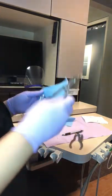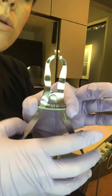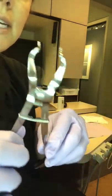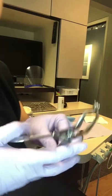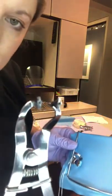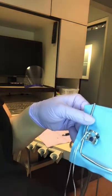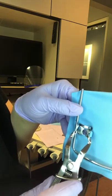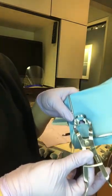Now we're ready to place this in the mouth. We'll use the forceps — when you squeeze, it lowers and locks together, which keeps the clamp open. Squeeze and raise to release back to normal. Line up the little notches on the forceps into the holes on the clamp, squeeze so it gets larger, and lock. This is how you would pass it to the dentist — it's ready to go on the tooth.